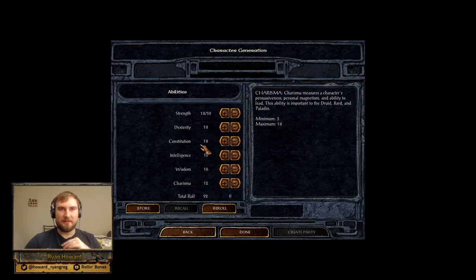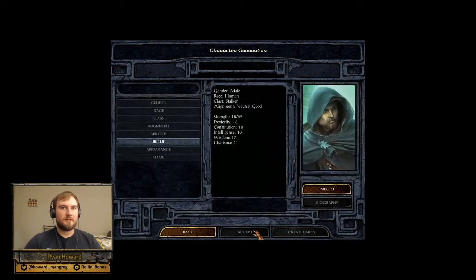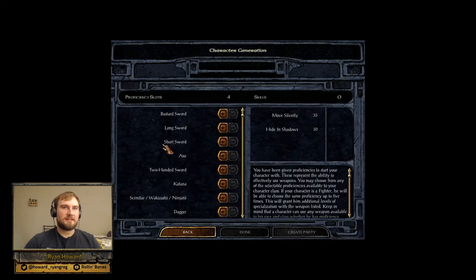I don't need intelligence all that much. Actually, you know, charisma's not an important stat for a ranger, so I'll take that bump to wisdom. Okay, let's see, we're good here. Done.